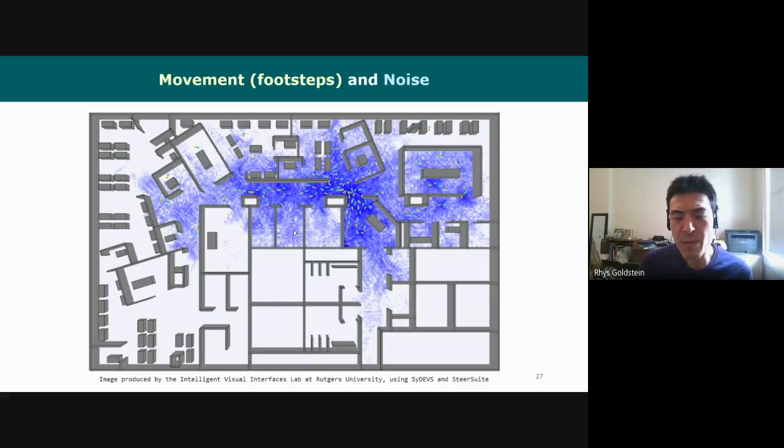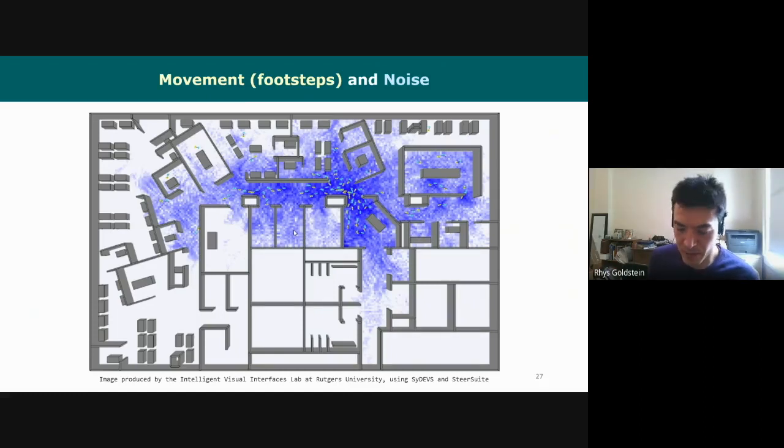And so the point of this type of simulation is to give designers more insight into how they might design the building to, say, minimize distraction, to sort of improve people's experience in the building, perhaps to design an HVAC system. And for these types of insights, it's important to model the different aspects of a building as they interact with each other.